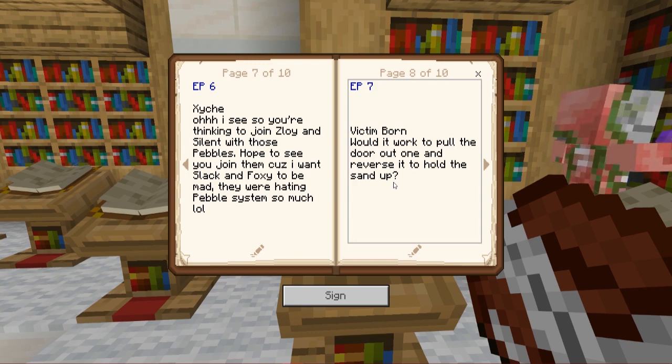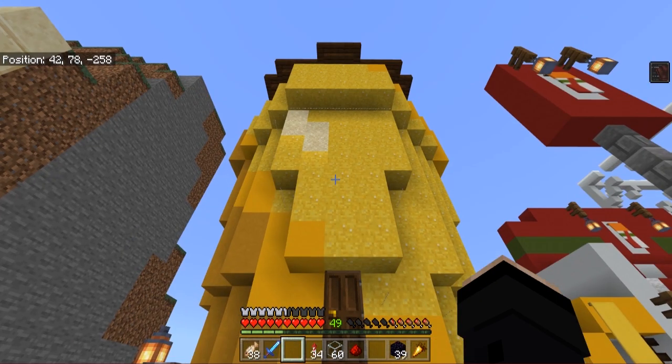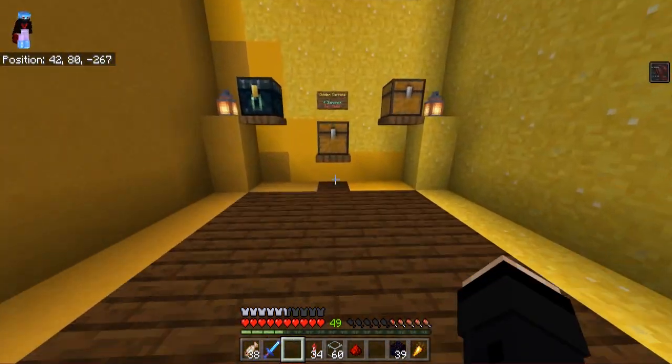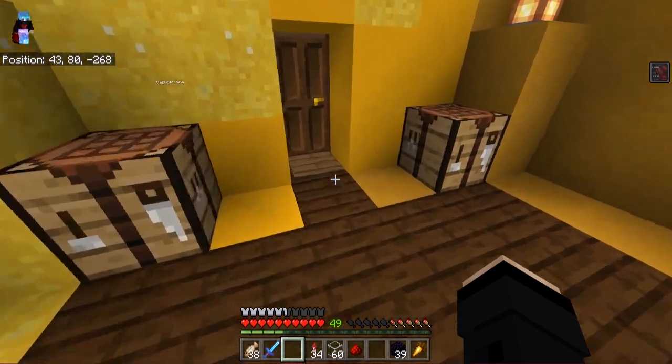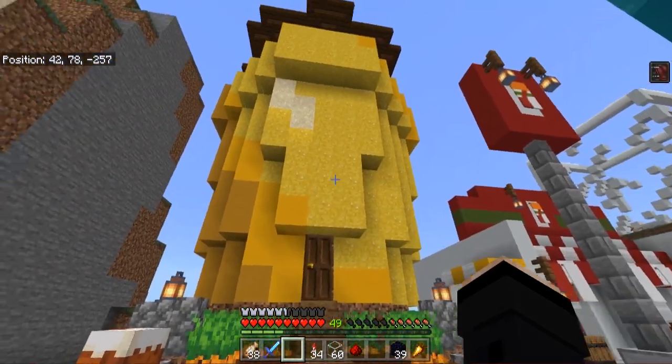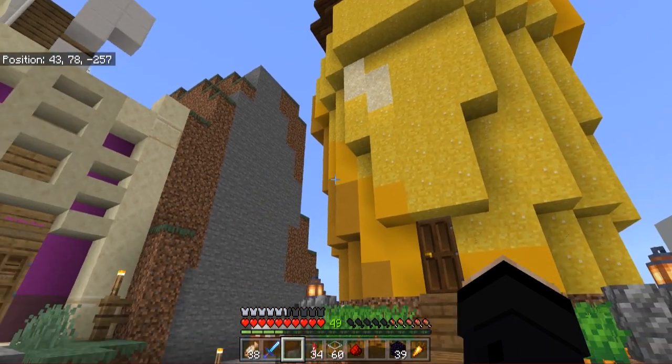Actually, you know what? Let's go ahead and do that real quick. And there we go. That's perfect. Now there's no string in front of the door. You can just open it, and yeah, it closes automatically. Now Daphne Elaine is over there doing something that I don't want to necessarily spoil, because I don't know if there's something going on with that.